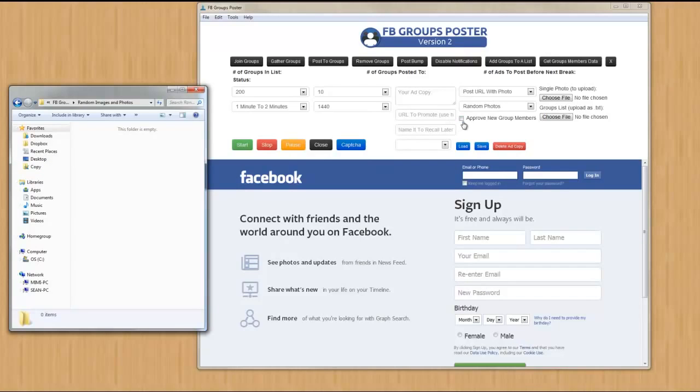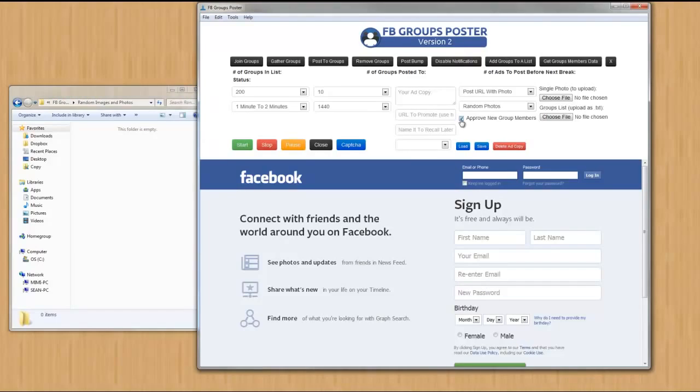Next, I want to discuss the ability to approve new group members. This was brought to me by one of my customers. You have the ability, folks, to approve new group members if the admin gives you that right, and this is usually for open groups. And if you have this checked, which means it's enabled, the software will look to see if there's members that are pending waiting approval.